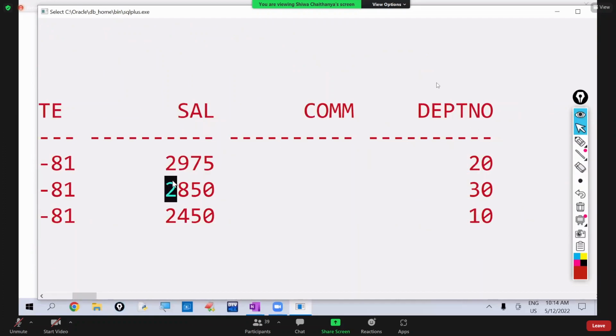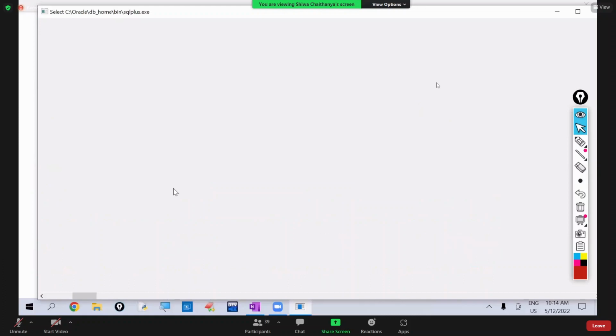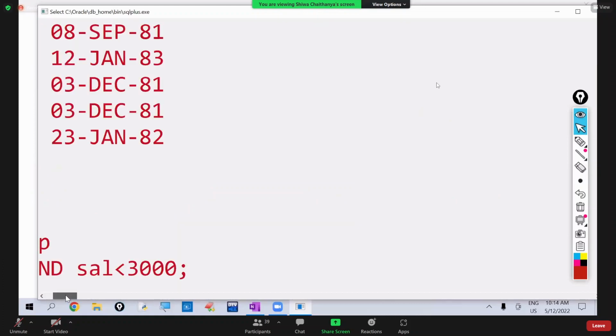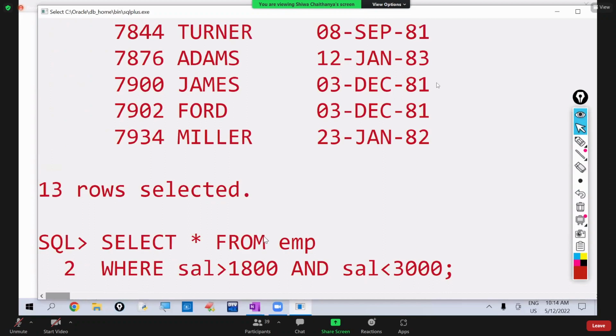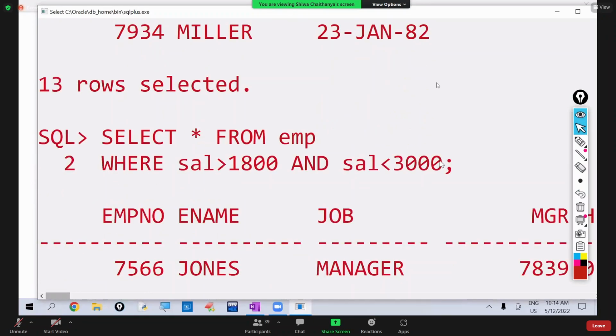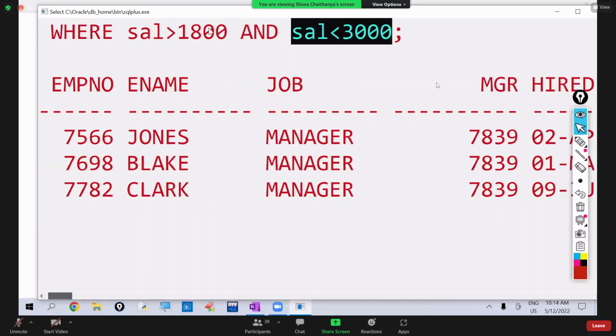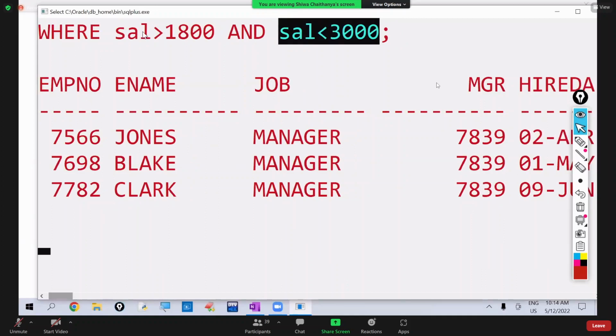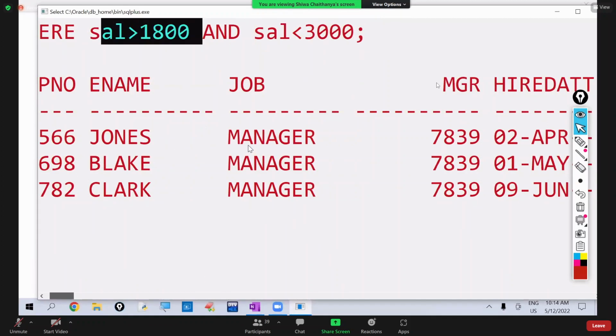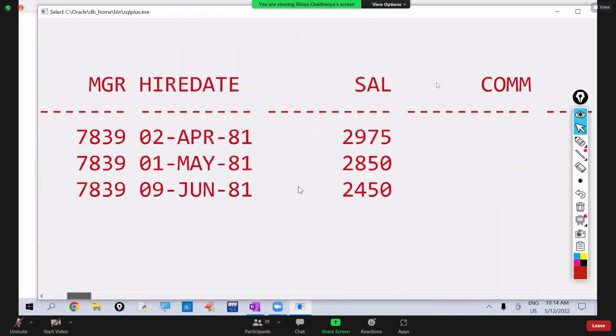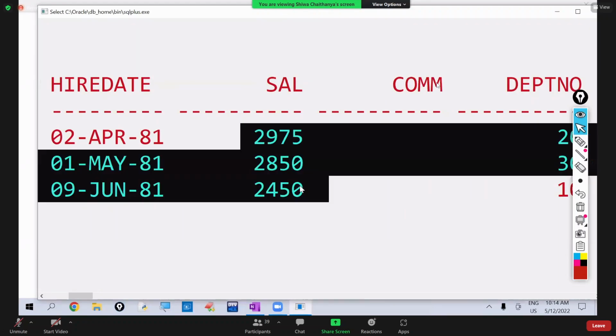No. With 3000 salary, two employees are there, but it is not displaying because we are writing salary less than 3000. If you write less than or equals to 3000, 3000 will be included. So here 3000 excluded, 1800 excluded. Only three employees are there.